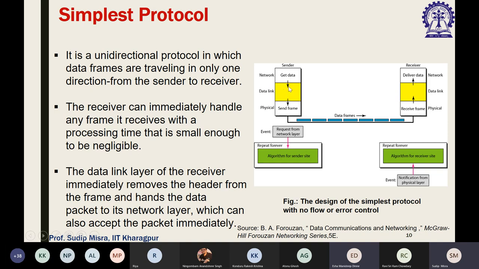The data link layer in the sender device gets the request from the network layer, and the data link layer in the receiver end gets the notification from the physical layer. So essentially, this communication is peer-to-peer between the data link layer at the sender side and the data link layer at the receiver side.